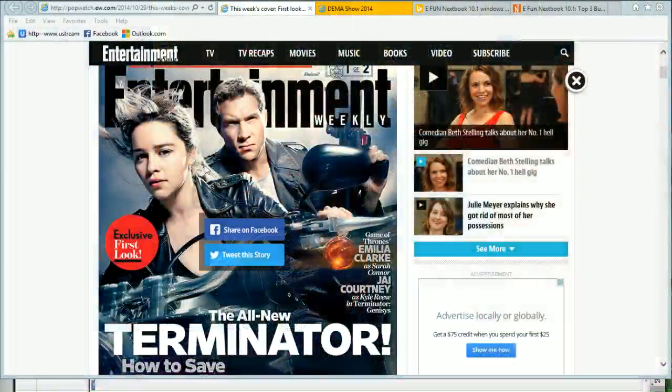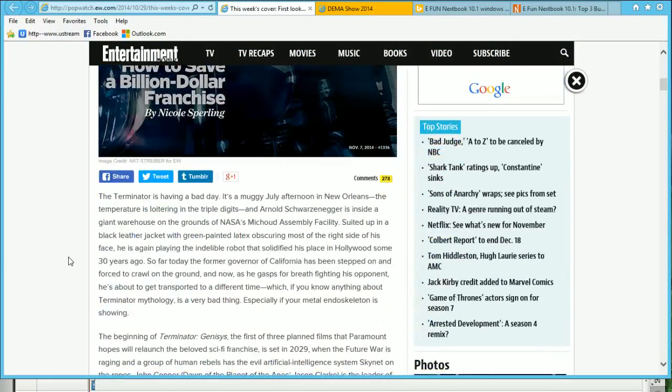and let me see if I can switch to the screen region here. So they're really, and apparently the Terminator fans are not, I repeat, are not happy. They've got all new characters, although apparently Arnold is reprising his role, but it's a totally different twist on it. It's called Terminator Genesis, as you can see here. First of 3 planned films.